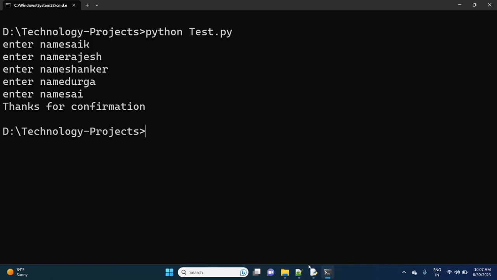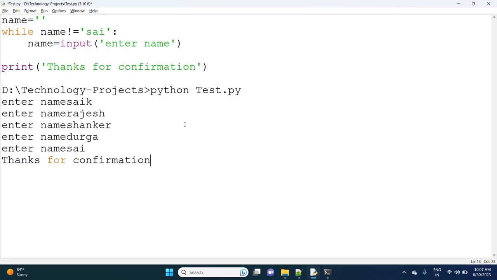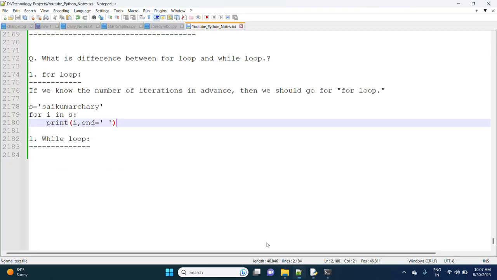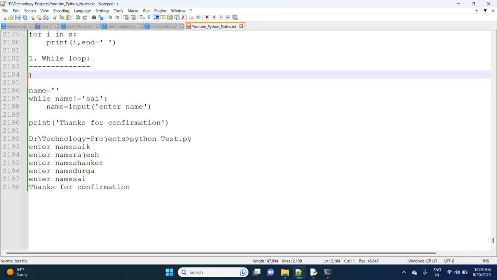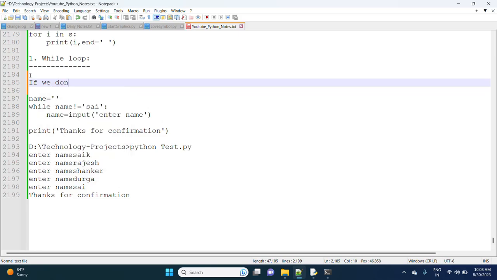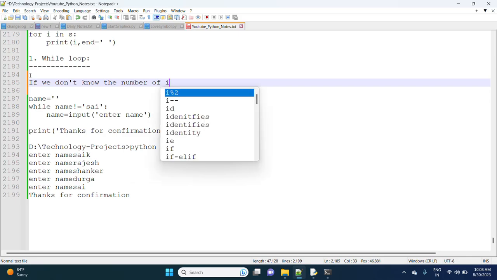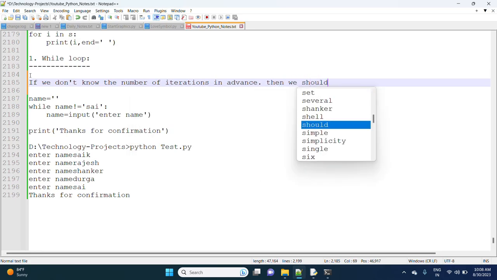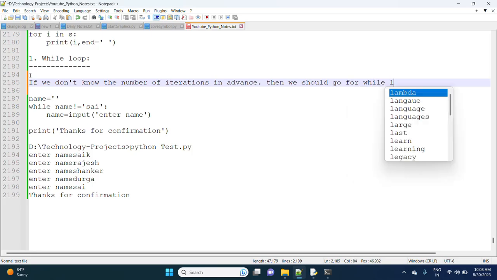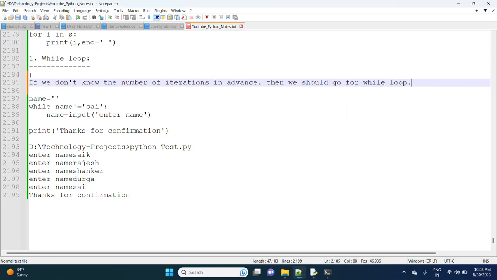That means whenever we are repeating a set of statements, if we don't know the number of iterations in advance, then we should go for the while loop.